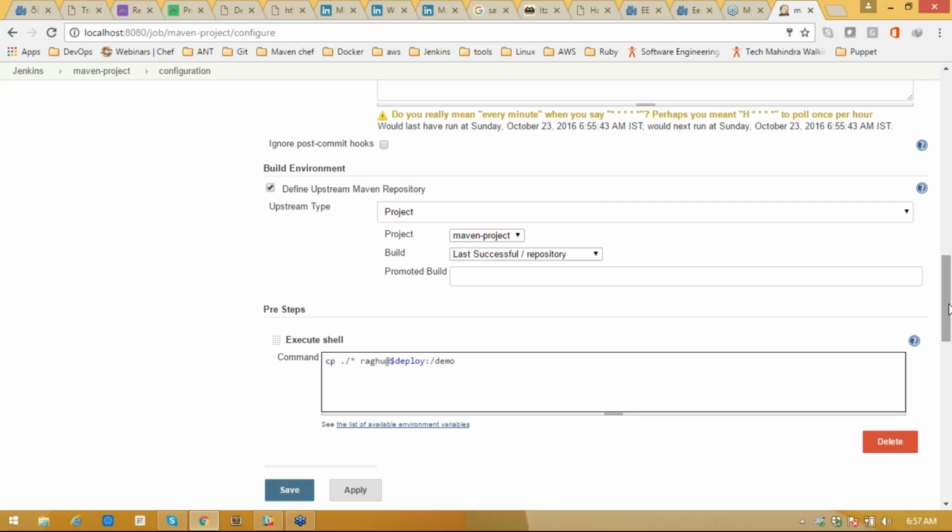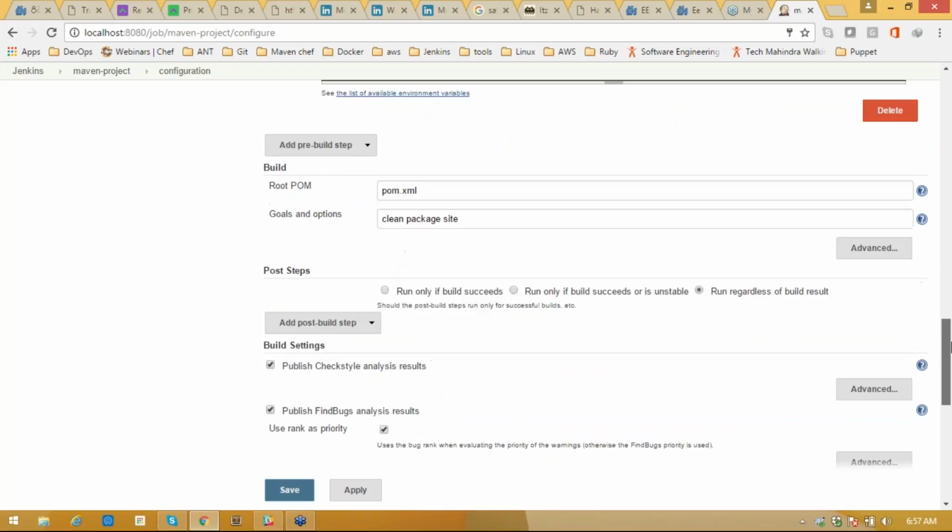You want to store it in a Maven project. In that Maven project, whatever the local repository is, that means the main repository workspace, I want to create a repository in that and store it over there. Okay, last successful in that it was a repository you want to store. I will try to do it manually, then I'll explain it to you again.